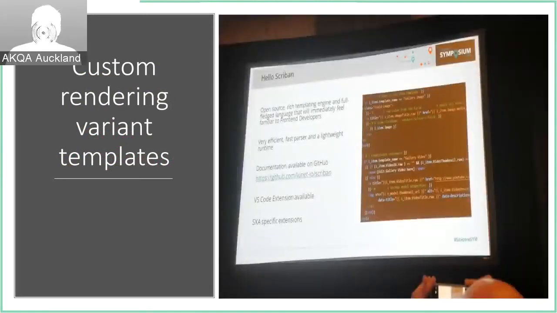So this is what Mopi covered in his presentation. The rendering variants provided out of the box might not meet all our requirements, so we will always have to do something custom. The Scriban template engine would help us do that in future, with Sitecore 9.3. But in the current version, we have to use Velocity templates.